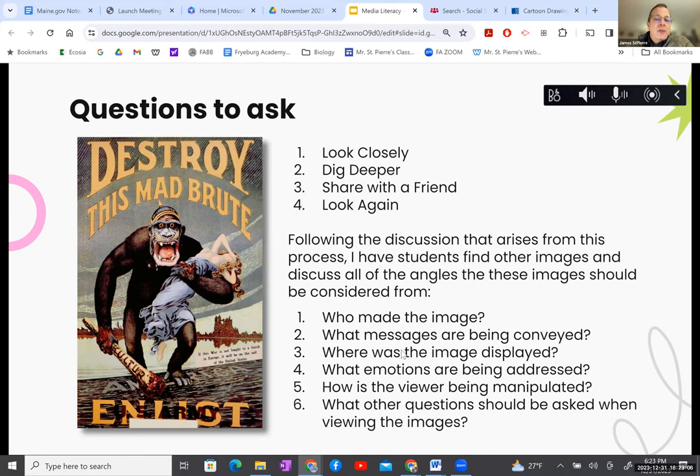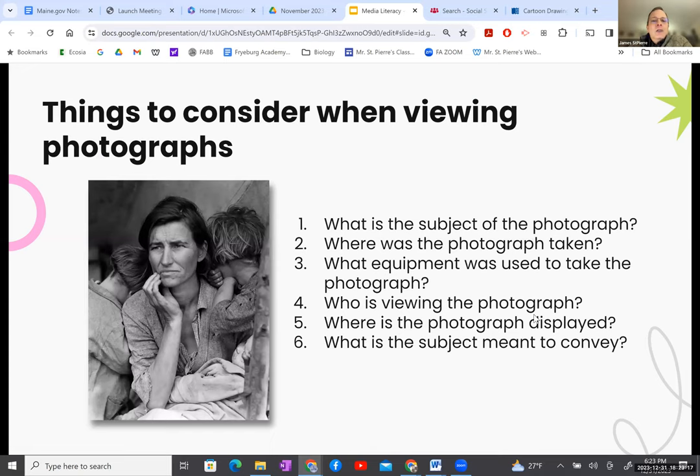And this is just some of the images, right? As long as they start to question it, that's really the goal. Not passive, but active in some way. That's my goal. And so whenever there's a photograph as well, it's not just drawn images, but photographs have power. And a lot of people think, oh, it's just a picture. It's just looking at people. It's just presenting a moment in time. But there's a lot more that goes on with photography than just pictures of individuals.